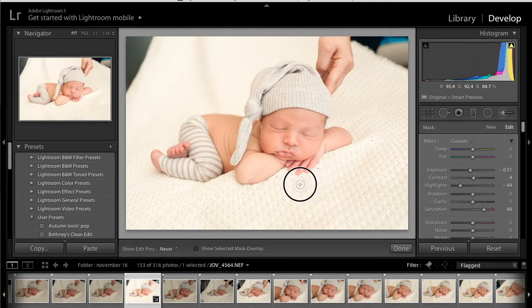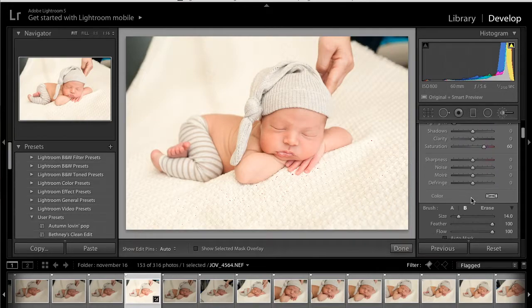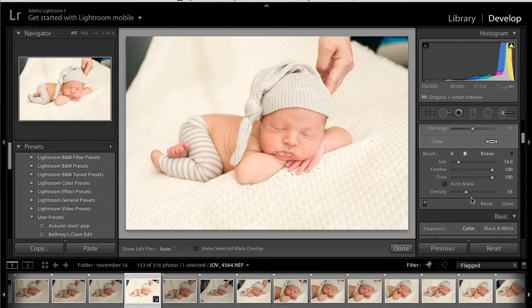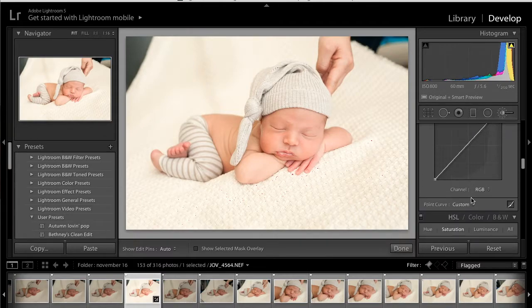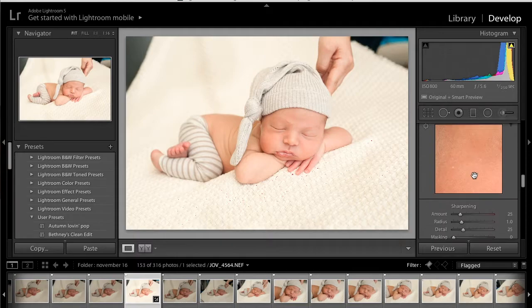And then I'm just brushing it on, just trying to make sure that we get rid of all those little red marks where it's like trying to tell us, hey, this is pure white. Yeah. So now here I'm just bringing it down in the background, bringing the highlights down all the way, seeing if that helps. And then if you click on show selected mask overlay, you'll see wherever you brushed it on. I like doing that just to make sure that I didn't brush it on the baby. And then you can go in and erase it. There's an eraser part right there. And then we're going to go back into editing. So let's close that out.